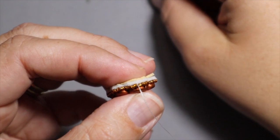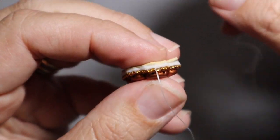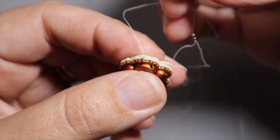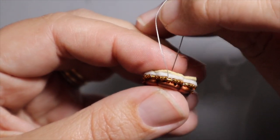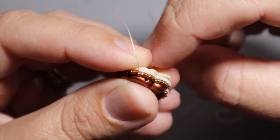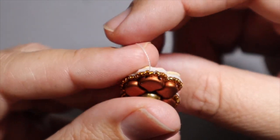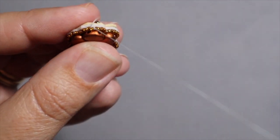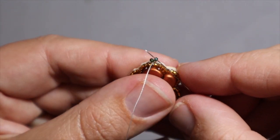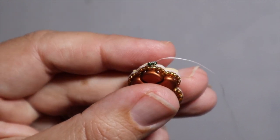So we want to put an edging around our piece, and it's almost like we're going to do brick stitch. So this is my favorite way to do it. I've got 2 15s onto my needle, and I'm going to take my needle and I'm going to come through both layers, and I want my needle to come out right next to where the thread is here that I had gone through. Okay, and I'm going to pull that through, and you want to go up through the second bead that you added and pull it. And this is what it'll look like.